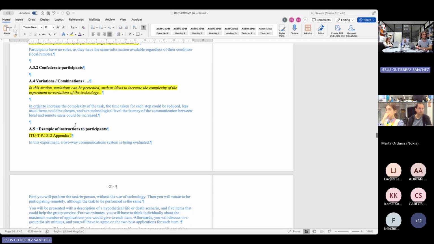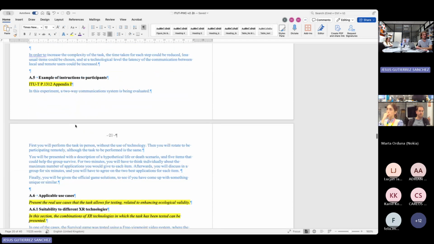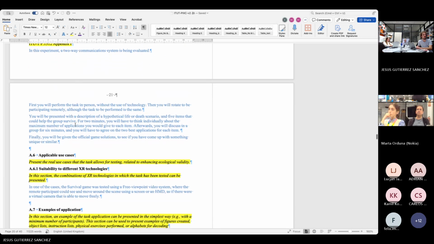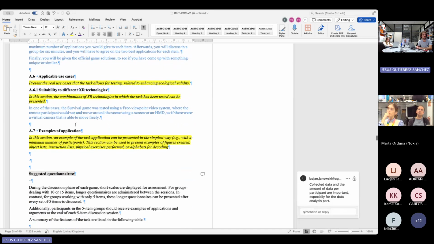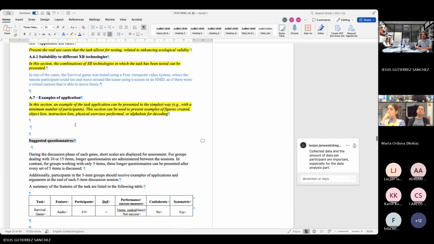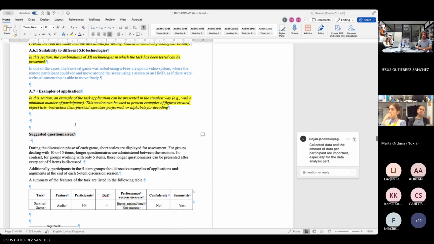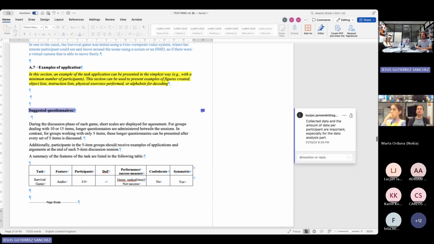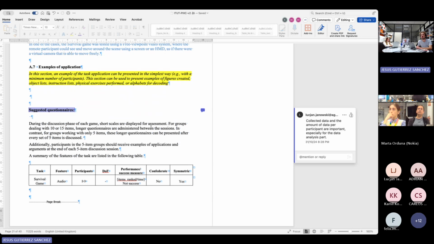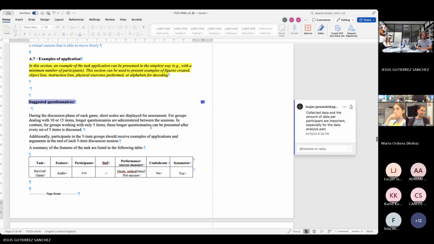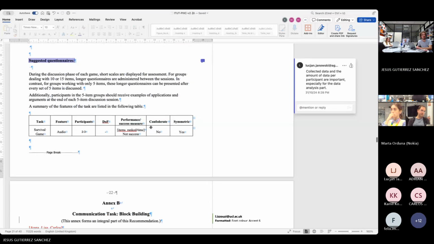And we will provide some example of instructions to the participants and examples of application. And suggested questionnaires. We should add, as Lucian commented, the amount of data per participant for the analysis.